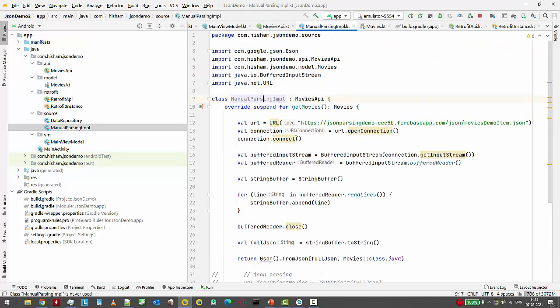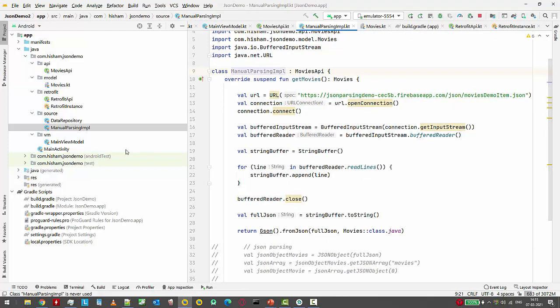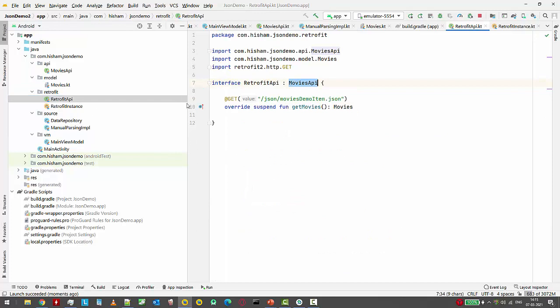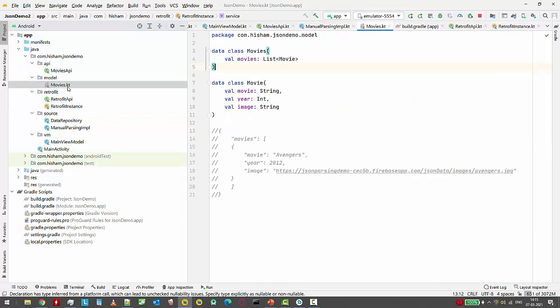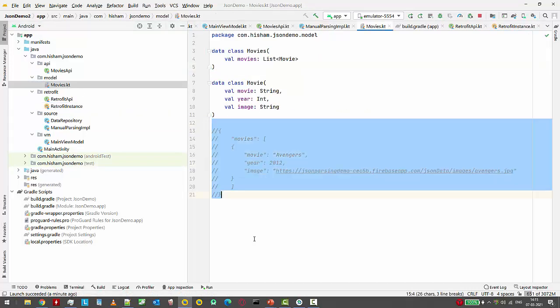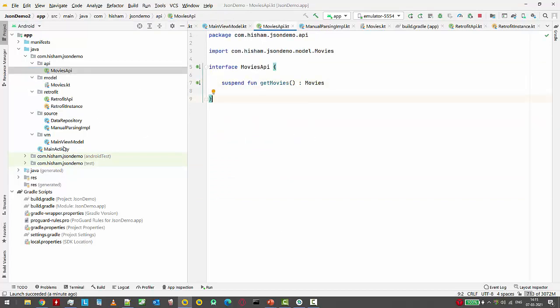Because we are not using it anywhere, right? So all this line of code has been changed to the Retrofit API instance, and let me delete this guy, and we have everything in place.